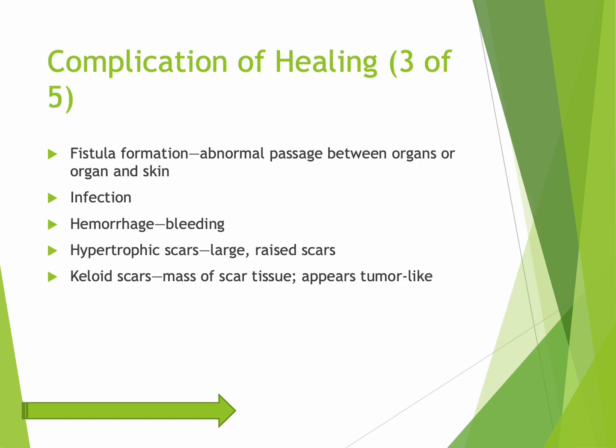So one of the big problems of this is fistula formation, which is an abnormal passage between the organs or organ and skin. Obviously it causes infection. Obviously it will cause a hemorrhage or bleeding if it's in the right area. Really nasty scars that are raised and large and cause more problems than good. And then you got the keloid that you normally see.